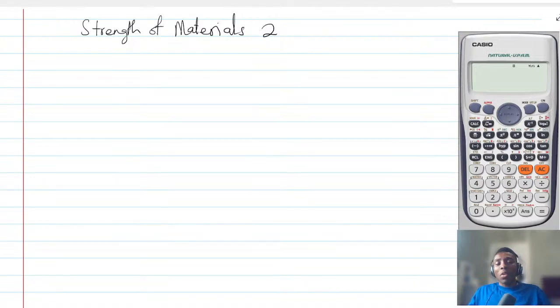Okay, so what I'm trying to say is that basically I'm going to take you through some problems, but after the tutorials, I have solved some of the problems which you can look at, especially deflection of beams. Okay, all right. So for this tutorial, I'm going to start with curved bars. Okay, I will start off with curved bars.